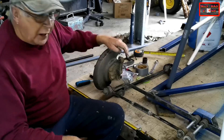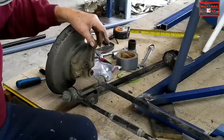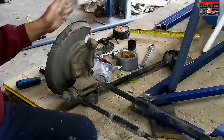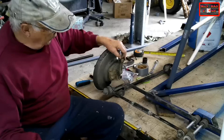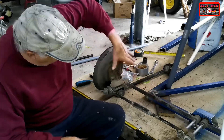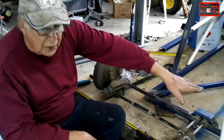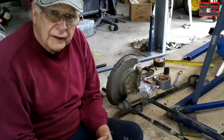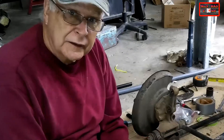The issue then becomes how am I going to mount it? I could put a plate here and mount the ATV shock absorber off the top, then to locate the hub — to stop it moving backwards and forwards and in and out — I could put a heim joint there and make a wishbone going back to parallel, make a parallelogram suspension, and mount it over the top of the mounting points of the lower control arm. But that's too complicated, more trouble than it's worth. I've done it before but it's too sophisticated for a simple little buggy like this.